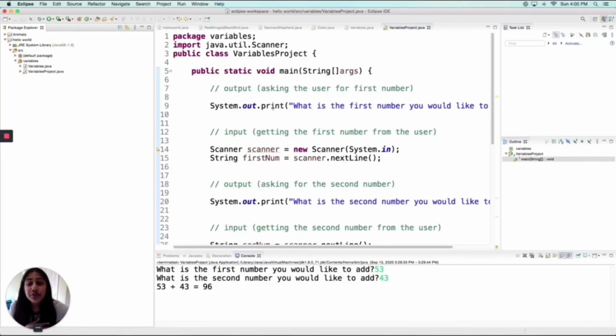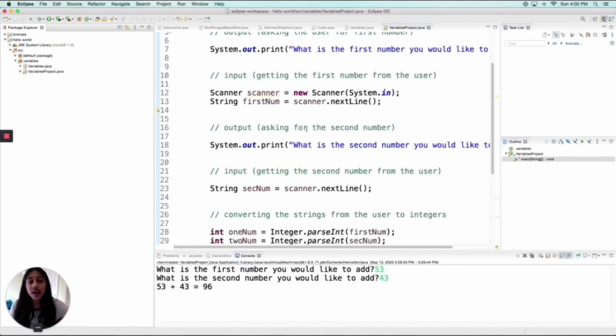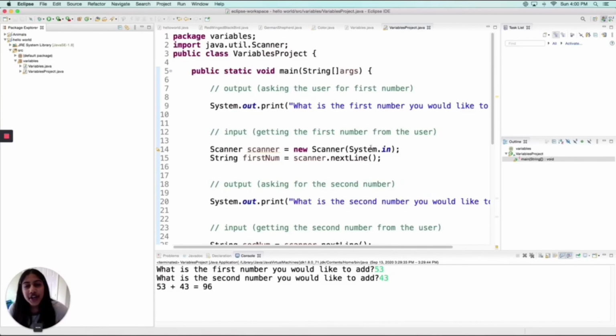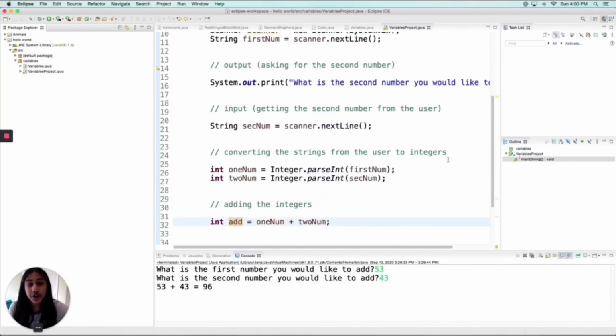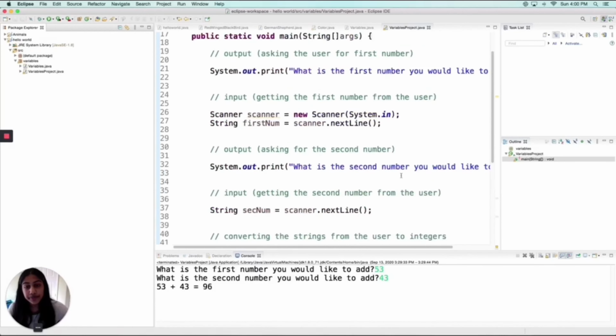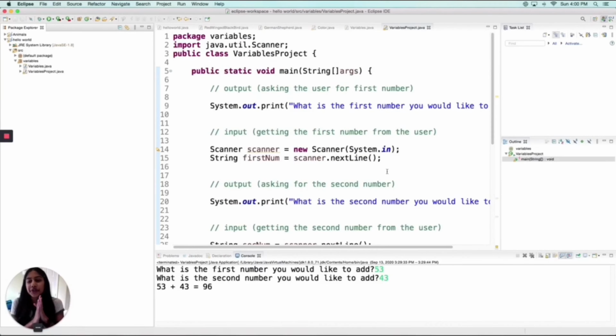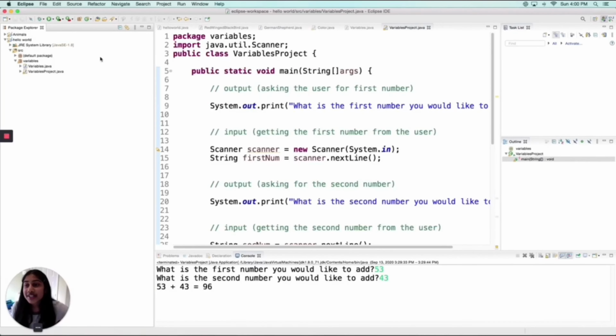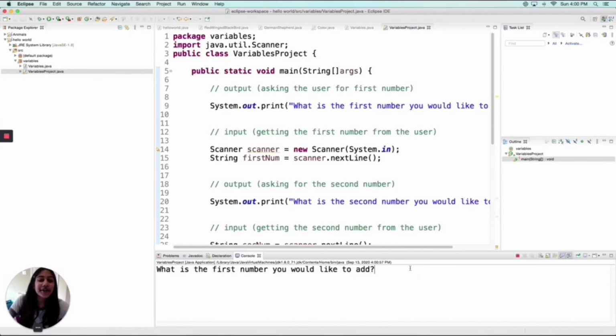Now you might notice throughout the code I use a lot of comments, and this is mostly to give you a sense of what's happening here. You can also use comments in your code, because they give your code a level of organization, and it's easy to read and know exactly what is happening every step of the way, especially for new coders. I will test it out again just because it's fun to see your code in action.